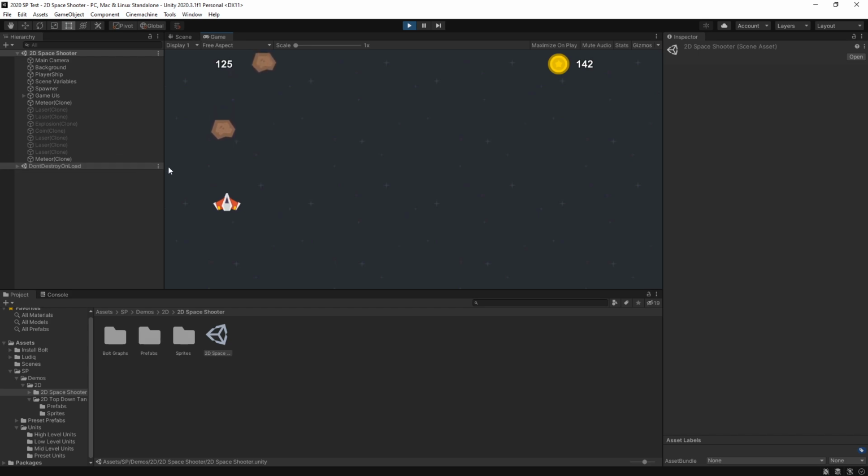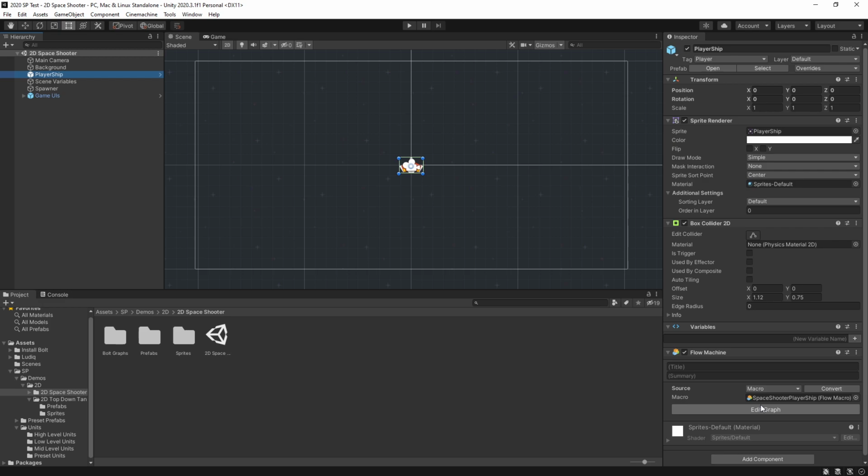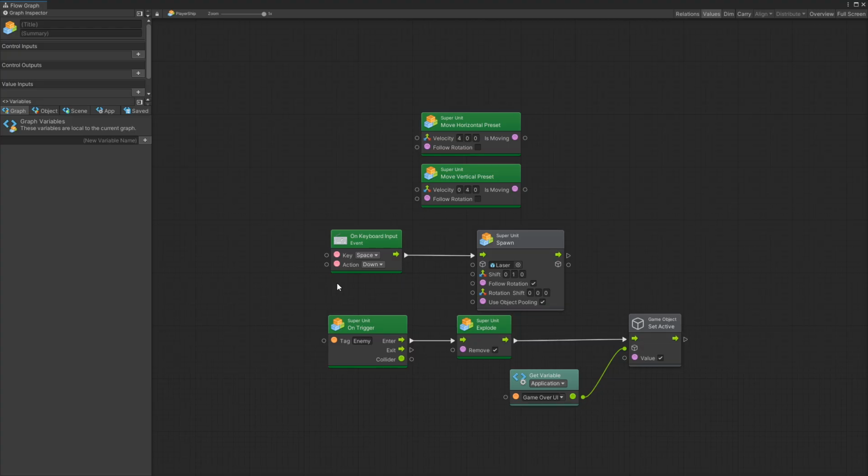One thing that I improved here that you might notice is that I've added object pooling. So now all of these game objects have object pooling in the background. So if you're not sure what this project is, it's basically a collection of units that I'm building that will simplify how you can start making your games.